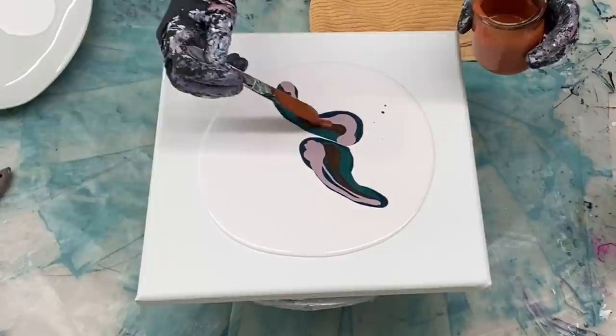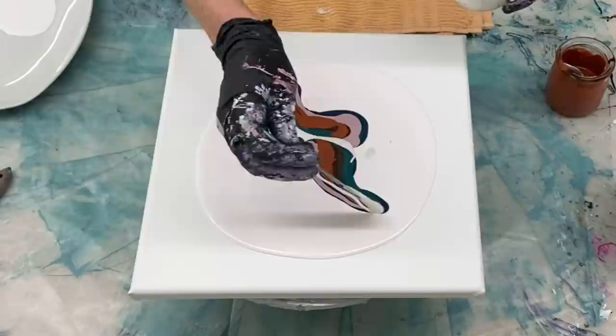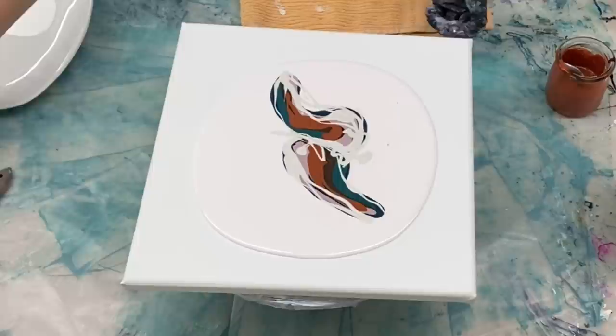So yeah, I have really been enjoying this process and just playing with different colors and different base coat pillow colors and things like that. So the second painting, I do add a little bit of magenta, and then I believe I used another darker paint that went down first on the second painting.